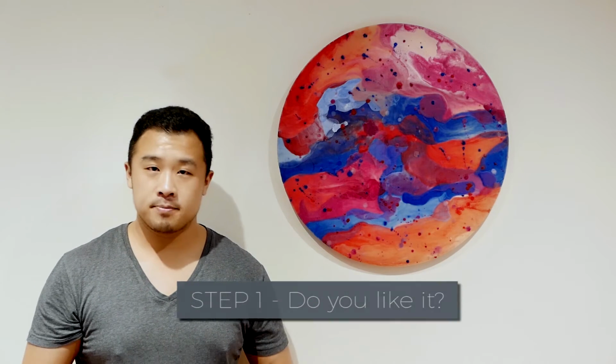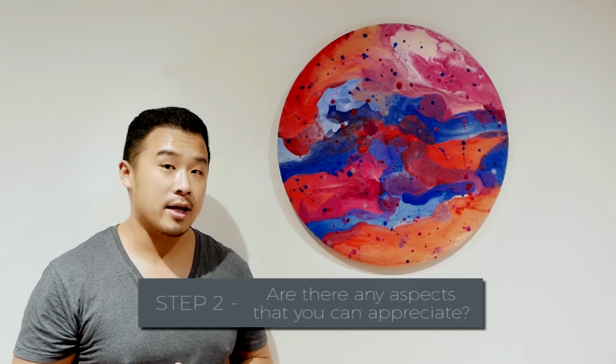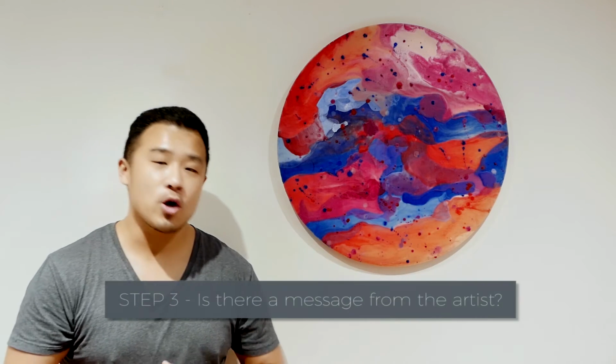So as with all art appreciation, especially with an abstract piece like this, there are always our 3 steps to follow. 1, straight up, do you like it? If not, then step 2, are there any particular elements that you like? And finally, step 3, if you don't like the piece, that's also totally fine. You don't have to like every piece.